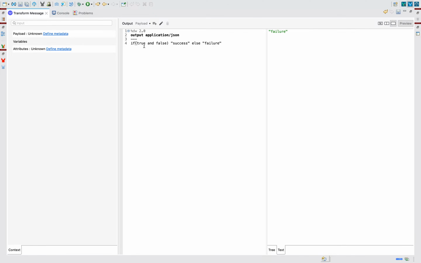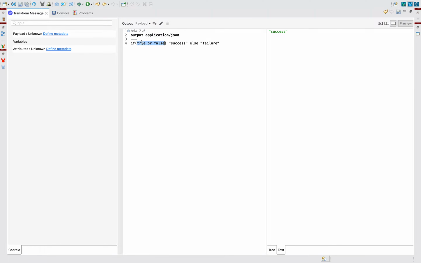Let me close the bracket. Now you can see true and false is returning false, and that's the reason it gives failure. Now you can write true or false. If any one of them is true, the expression leads to true, and that is the reason it is giving success. So this is, at a very basic level, how if else works.